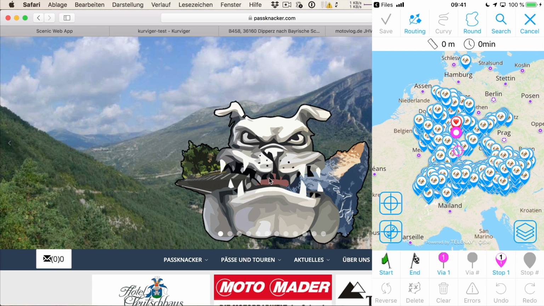So hopefully you have seen that as primitive as this tool looks like, the Scenic web app, for sending some information to the Scenic app, as powerful it is. So you should have really all the tools at hand to properly plan a route and take whatever file you find with information about the route, a track or waypoints, whatever, send it to Scenic and then do something for your own planning with it. And that's finally the end of the description that we need to do here on the computer and on the device. And now we can finally switch to the motorcycle and really ride some of the routes that we have planned so far.